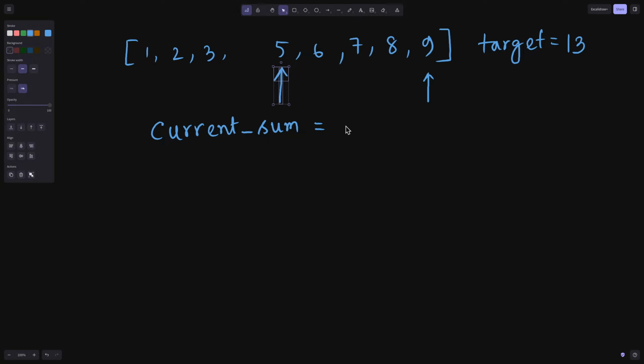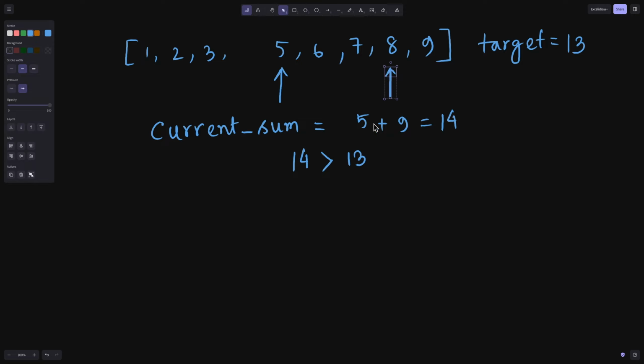Now we have 5 plus 9, which equals 14. So 14 is greater than 13, right? If the sum is greater, then we want to make our current sum a little bit smaller. So in that case, we have to move our right pointer to the left. Let me grab it here.